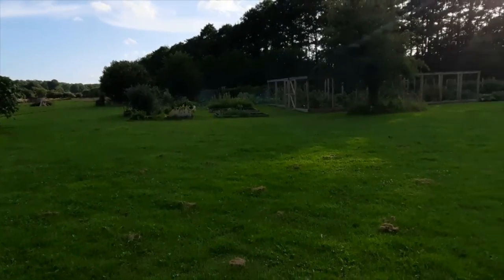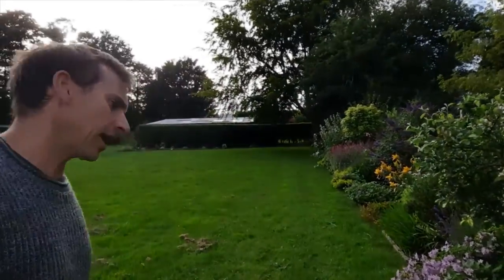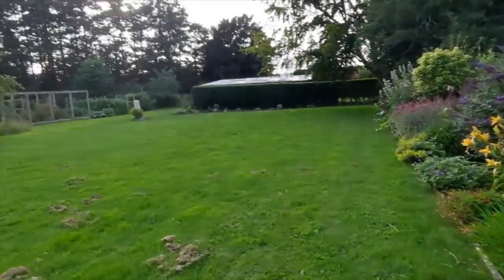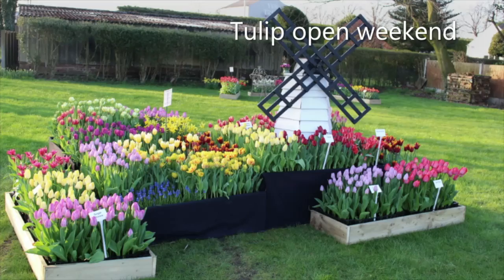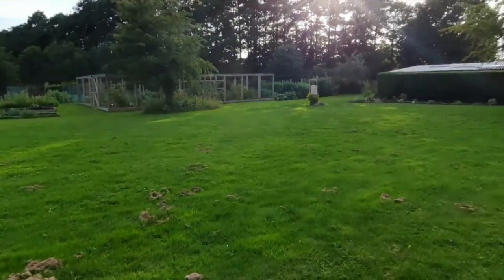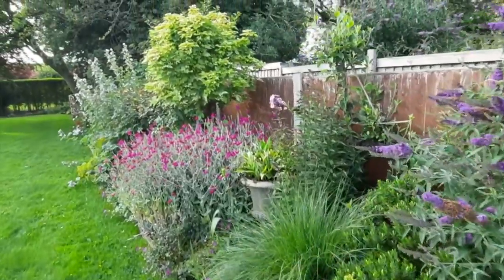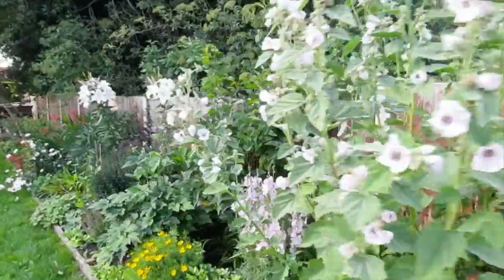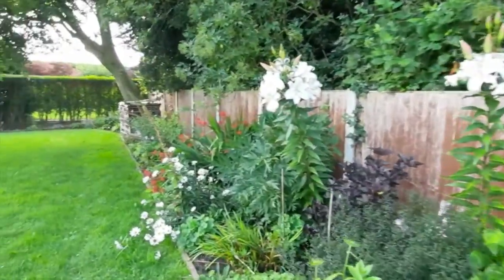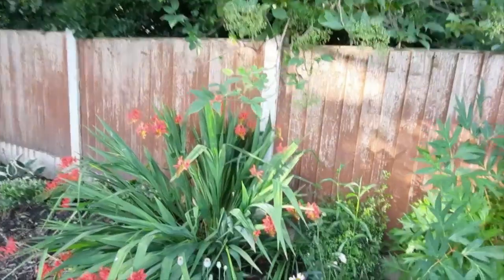So this is the other side of the allotment, walking towards it now. We've got a big green open space here which is where we host the tulip open day. We have around about 70 varieties of tulips that we grow and display for the tulip open day — all the details can be found on the website with dates. We create displays in this big green space and we've been developing a garden around the outside of it so there's a bit more interest and people get to wander around and look at the tulips and place orders. We have tea, coffee, and cake usually for a charity fundraiser, plus all the displays of veg, seed, and bulbs for sale as well.